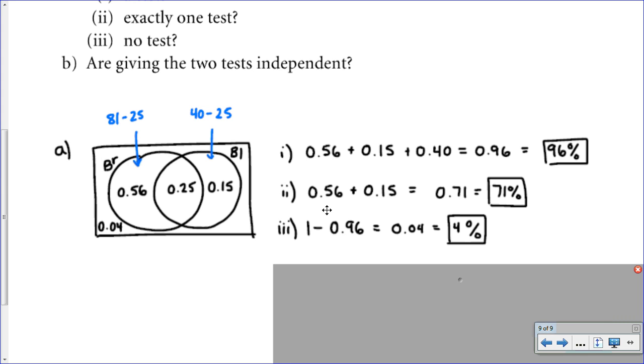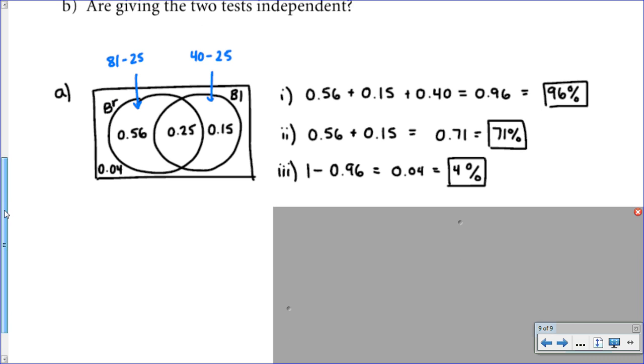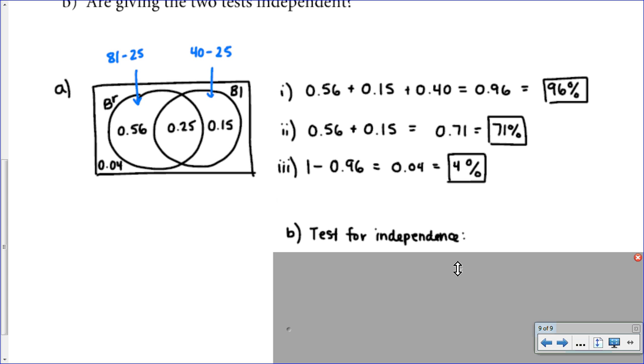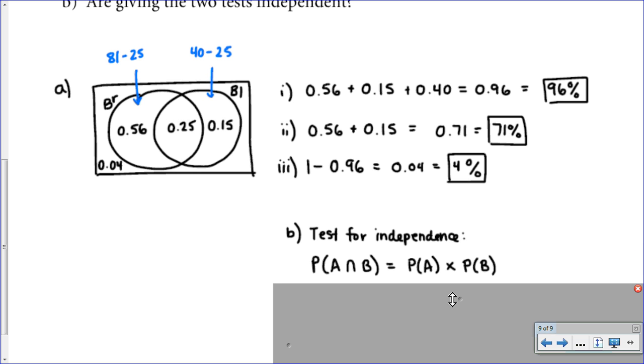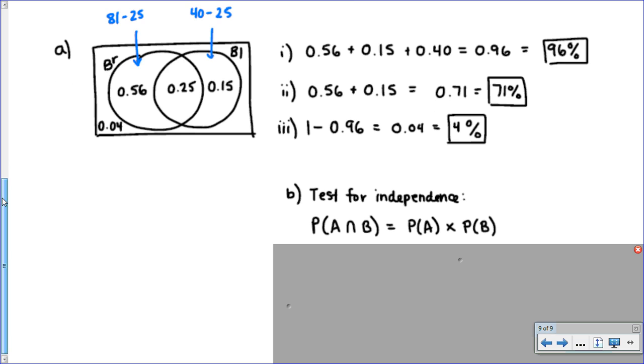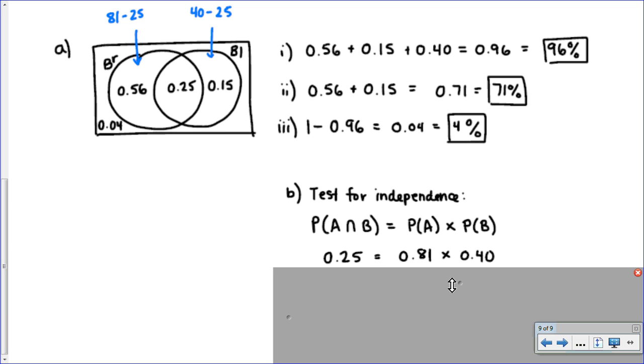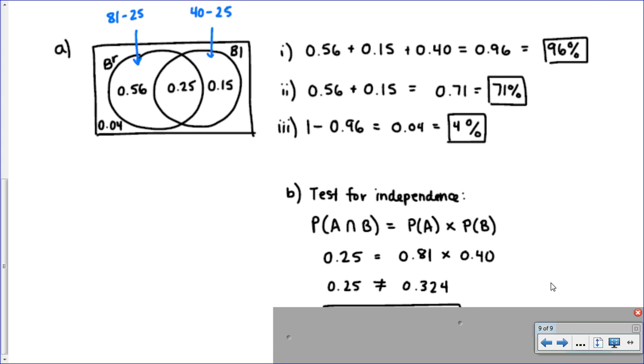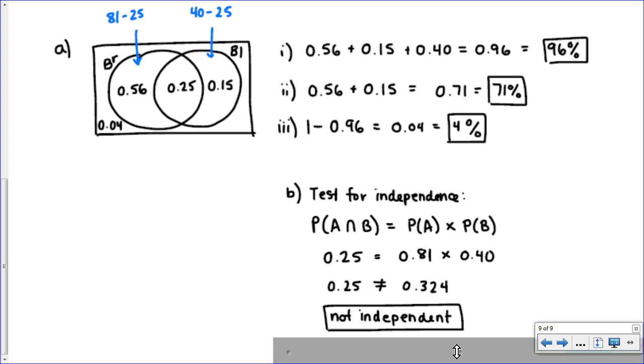And then are the two tests independent? And this is not a common sense question. This is a mathematical proof where you're checking to see, we haven't done one of these, but it was in a previous video. To test for independence, you have to see if it fits this equation, if this is true for the given set of information. And so I've got the intersection region as 0.25. I have the two independent or separate probabilities of A and B. But when I multiply these probabilities of A and B, I do not get the probability of the intersection region. So when those are not equal, we can conclude that these are not independent events. That is all.